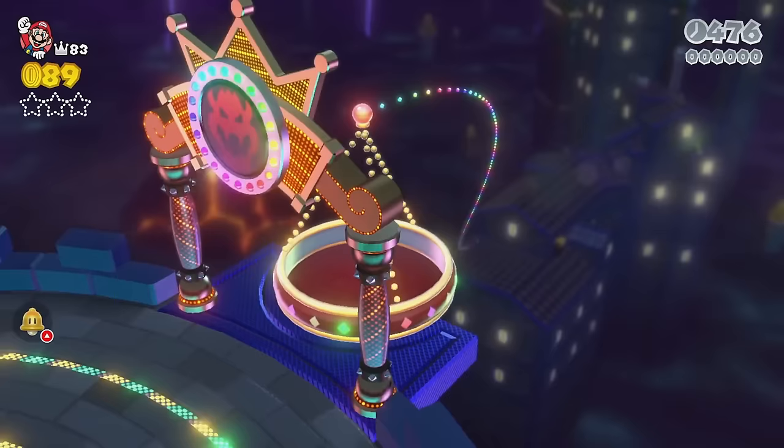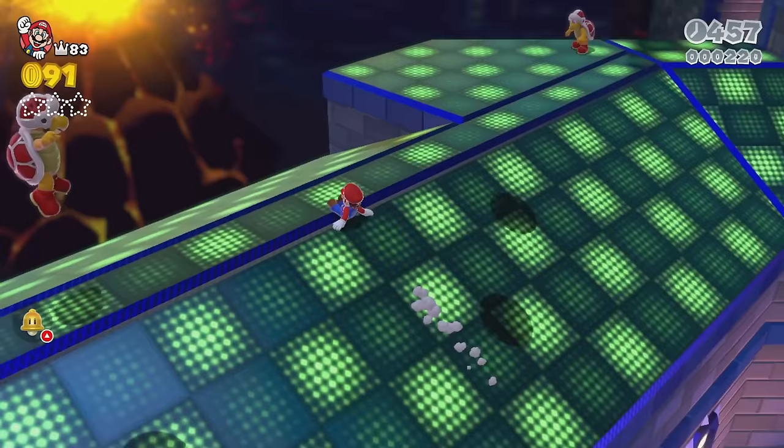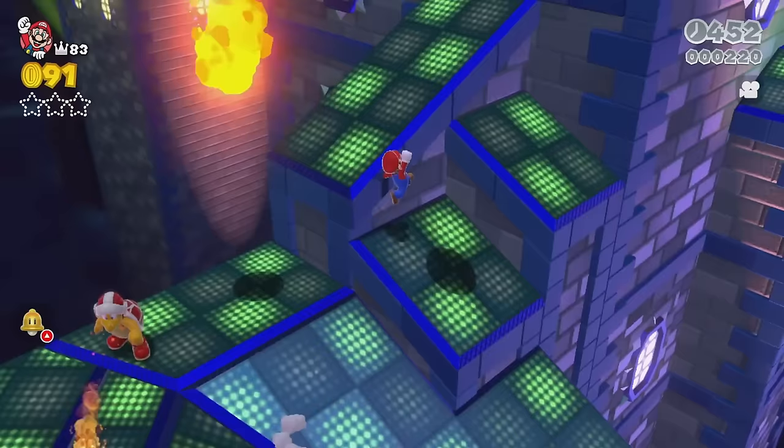Okay, but let's get down here. Let's take this little, it's called a gondola in the game, I think. In the game's code, I think this is called a gondola, if I remember correctly. Okay, so we don't want to get hit by the fireballs. What? No power-ups here? Oh my goodness. All right, so let's just keep an eye open for where the green stars might be. I don't remember where the green stars are in this level.